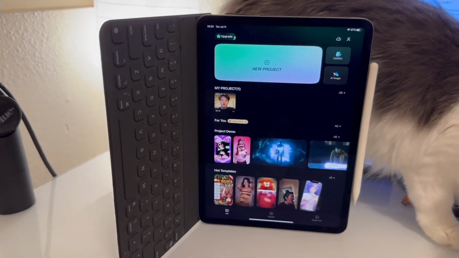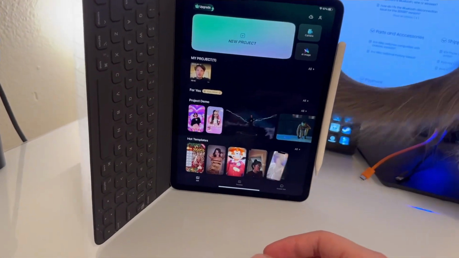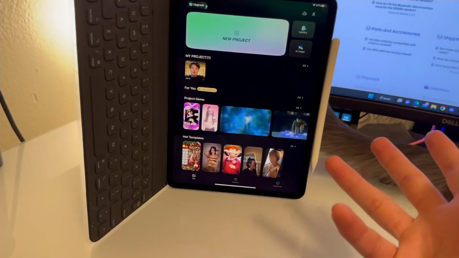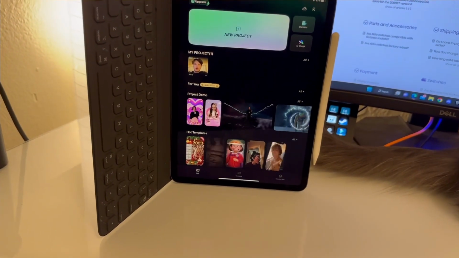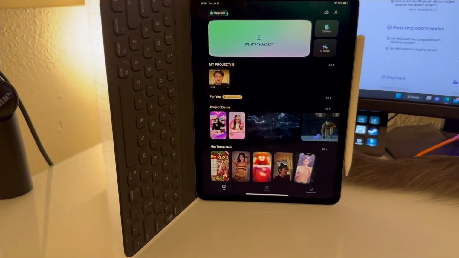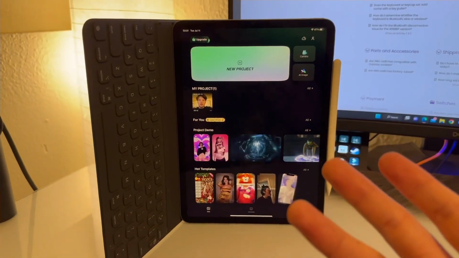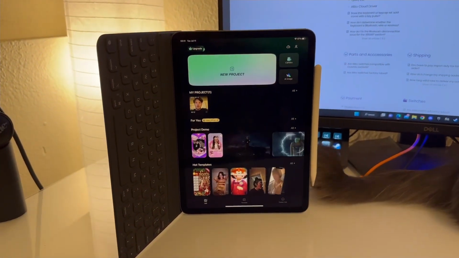So I decided to make a video on how I edit when I have to use my iPad, which is typically the method that I usually use. I use Wondershare Filmora. I like it a lot, mostly because it was cheap and it works for the edits that I want to use. I think the reviews kind of speak for themselves on how this program is. It just works, and that's all you need.